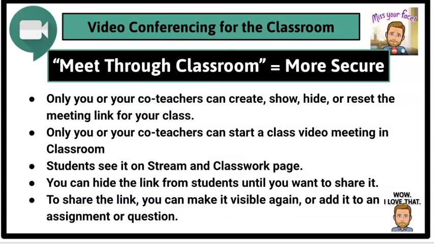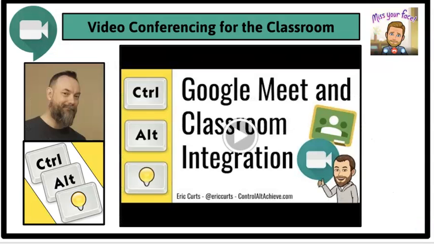In terms of security, meeting with your students, the best way to do it is to meet through Classroom because it's a little bit more secure. Only you or your co-teachers can create, show, hide, or reset that Meet link for your class or your students. The kids see it on the stream in the classroom page and the banner at the top. So it's probably, again, the safest, at least at the time of this recording. And we encourage you to use that particular option if you are working with students.